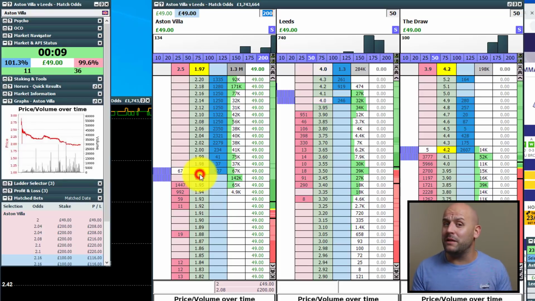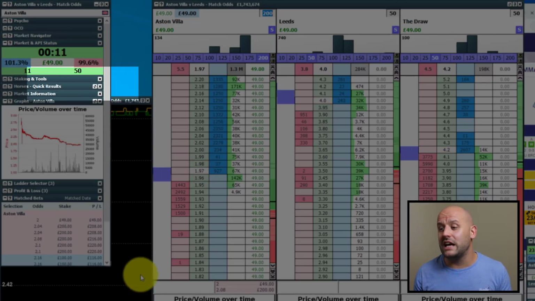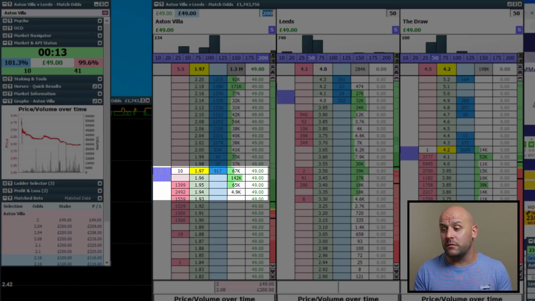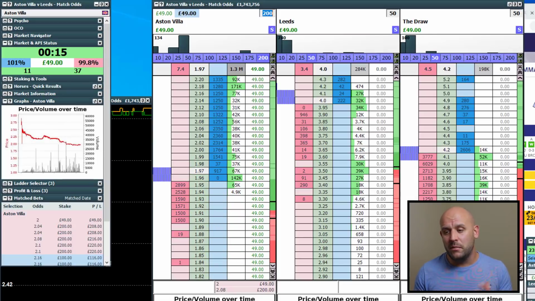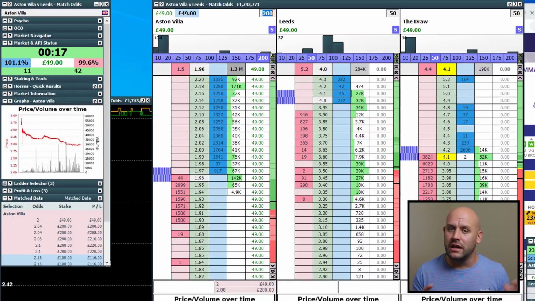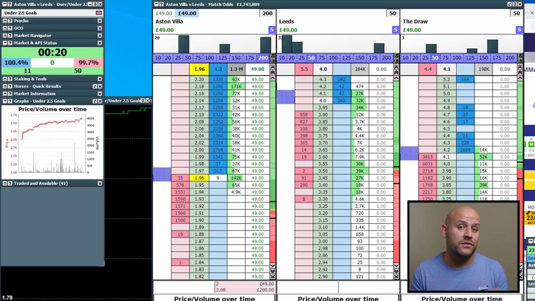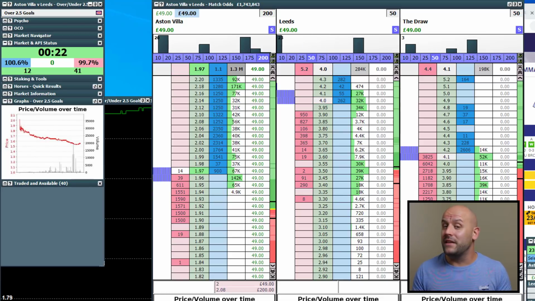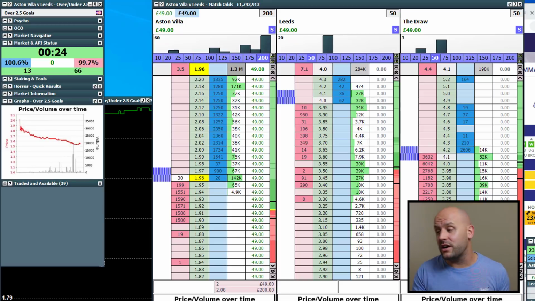Now I didn't get it perfect, because just before kickoff the price actually hit 1.95, so there was more money left on the table in this instance, but I think we did a pretty good job of capturing that price move. It's something that happens routinely on different football matches. There's several different strategies that you can use when trading your football matches, so I'd advise checking out the videos in the end screen here for more information.